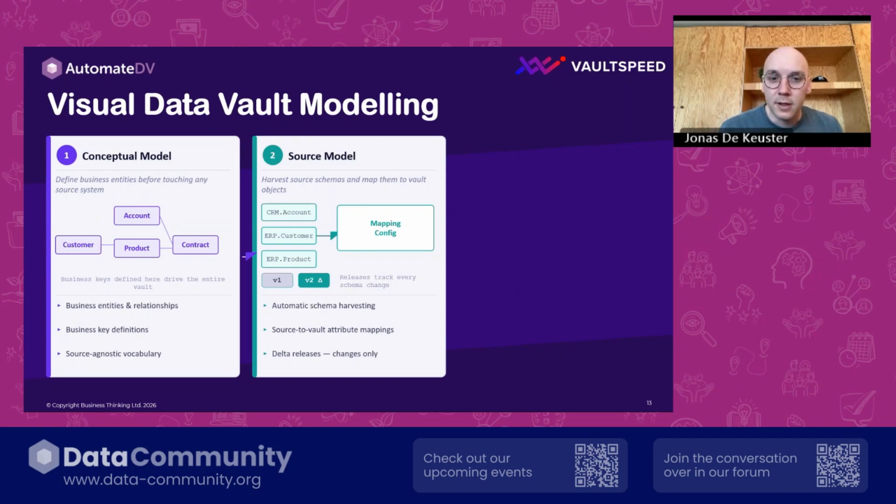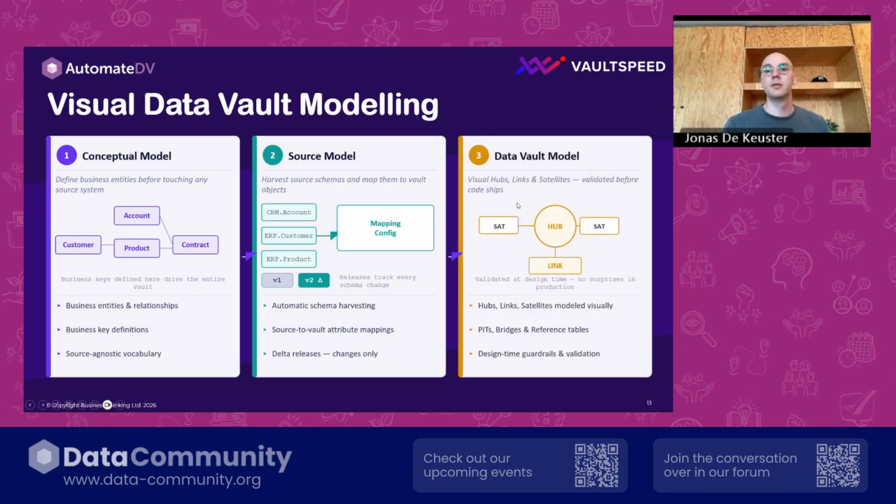And on the final part of this slide, Alex, you will then see that we can automatically generate for you the data vault model itself, right? So the hubs, the links, the satellites, point in time, bridges, all these things are supported from a modeling perspective. And if you have finished this 3-step exercise, then VaultSpeed's metadata repository basically contains everything it needs to know to produce any kind of code, right? So obviously we can then also produce code with AutomateDV.